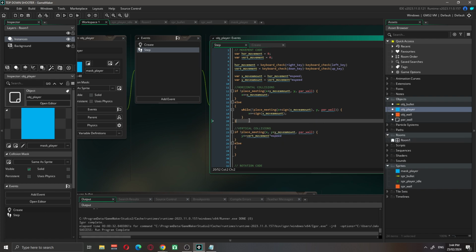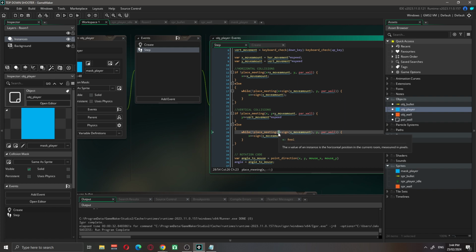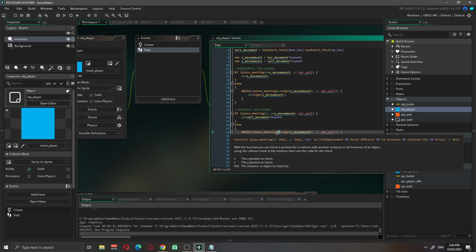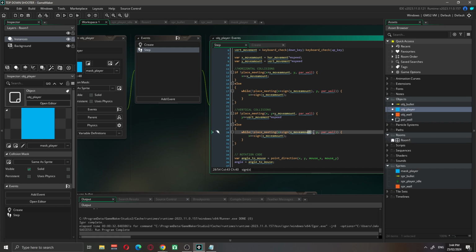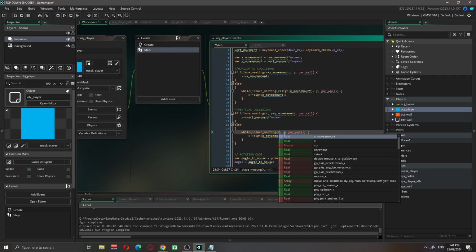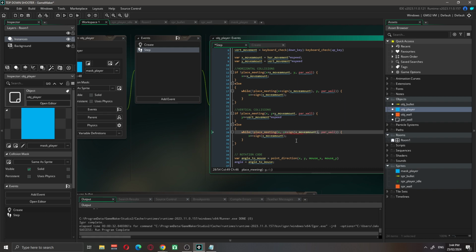And then we're going to just do the same thing. I'm just going to copy paste this. We just do the same thing for the y axis. So while place meeting, we're going to check our current x, and we're going to check our new y.